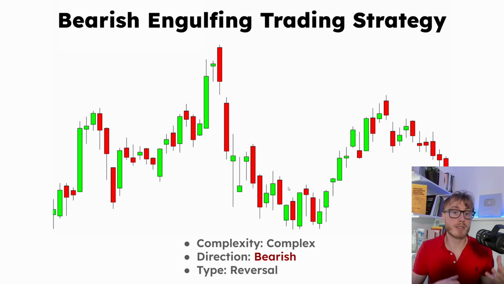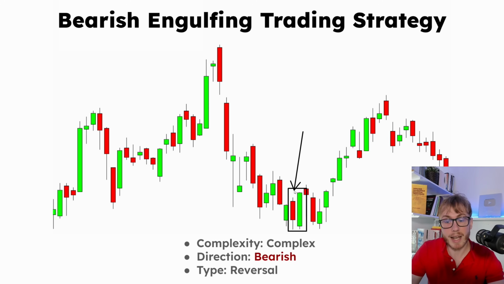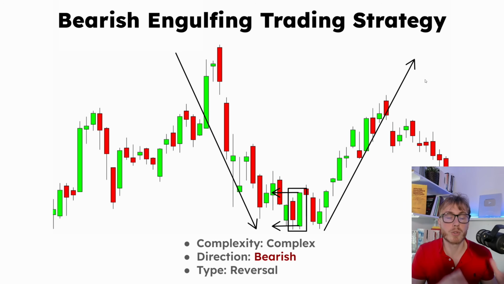Another interesting thing to notice about this chart is, let's actually take a look at this pattern right here. Well, here we actually have a bullish engulfing, because the first candle is a red one, the second candle is a green one that opens below the body and closes above the body of the previous red candle. And we can actually see that this bullish engulfing pattern marked the low of this down move, and it actually reversed the price here to the upside.